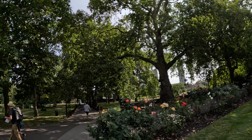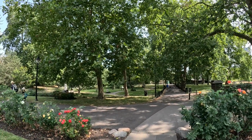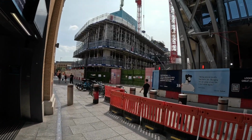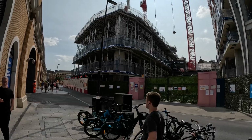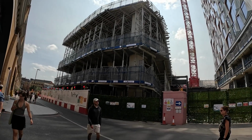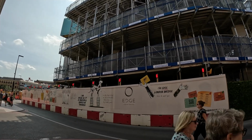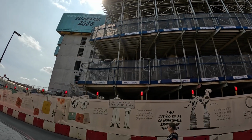So I'm going to be heading east, roughly in that direction, to the river, and then on to HMS Belfast. So I've made my way to London Bridge Station, very close to HMS Belfast, but I've just popped in to see the construction project my wife's working on, which is the one in front of me. So it's going to be a mid-sized tower, not too dissimilar to that one there, but she's in there right now managing some works, so I'm not going to embarrass her by saying hello. I'll be heading through the station, it's on my left now, and going to see HMS Belfast, and I'll be meeting up with her in about an hour's time to head up to Hampstead.